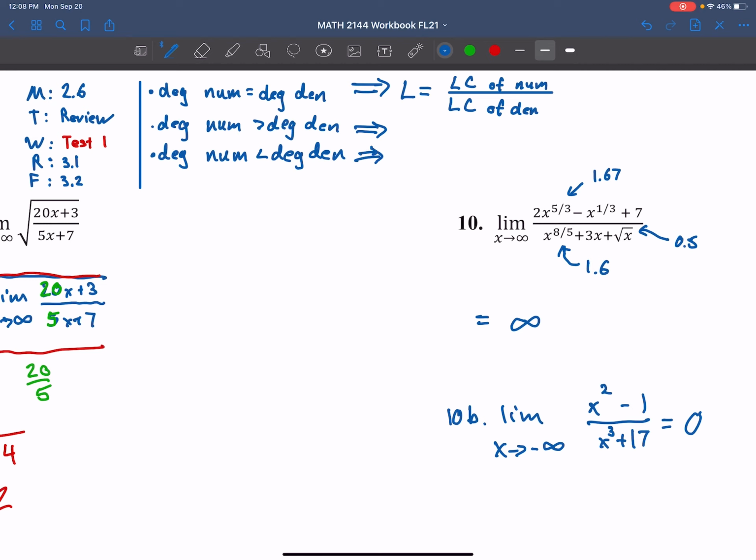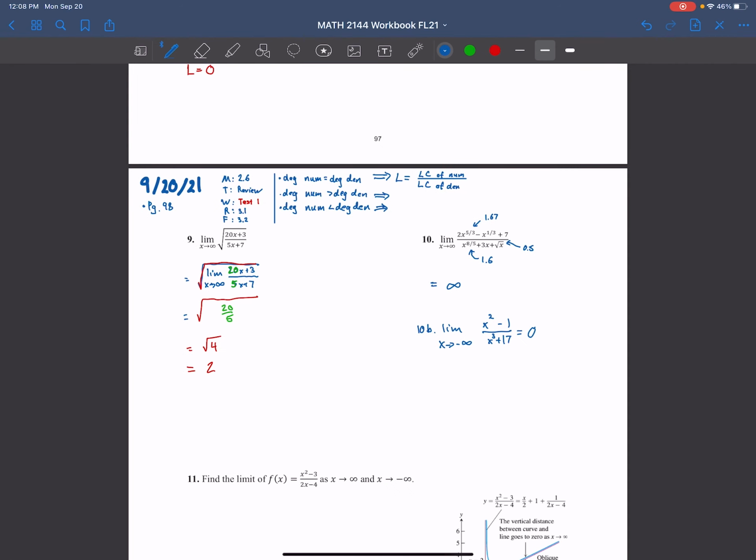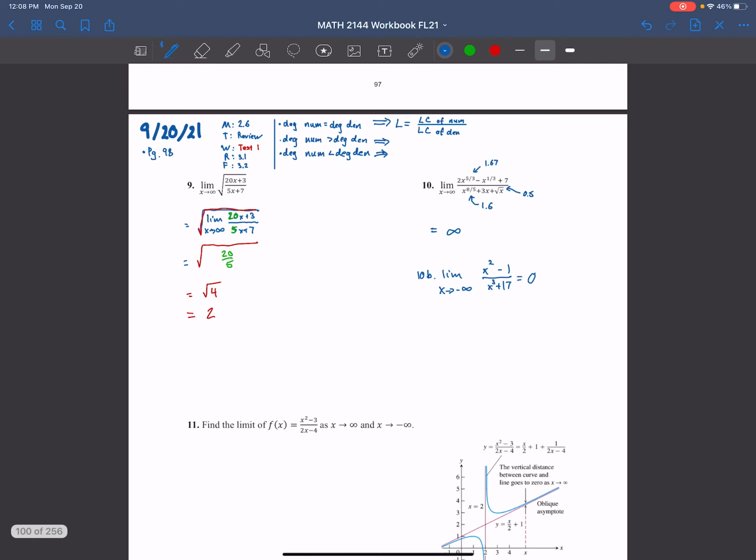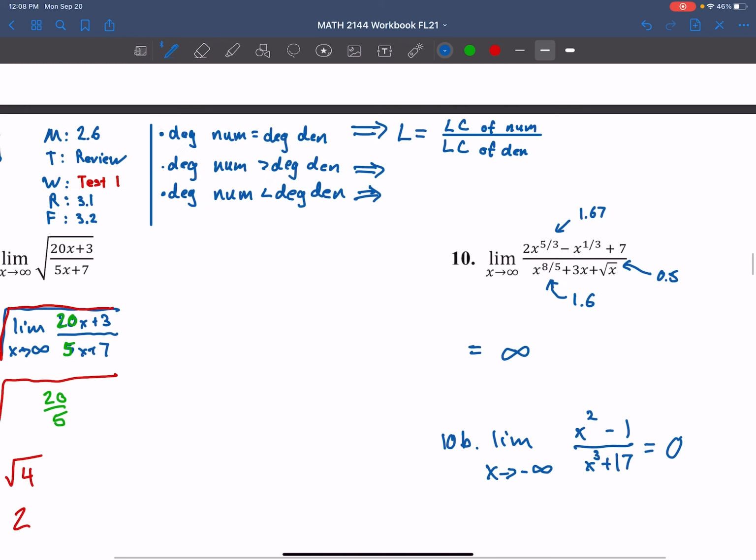Sure. Let's go ahead and write down those cases. Example 11 will actually answer that question perfectly. Just to summarize the three rules: when the degrees are equal, the limit is the ratio of the leading coefficients. When the numerator's degree is greater, the limit is either plus or minus infinity, and that's the question you posed. We'll look at that down below. And then this is the scenario where the limit was equal to 0 because the numerator is being overtaken by the denominator to give you very small values. Any questions on those two examples?